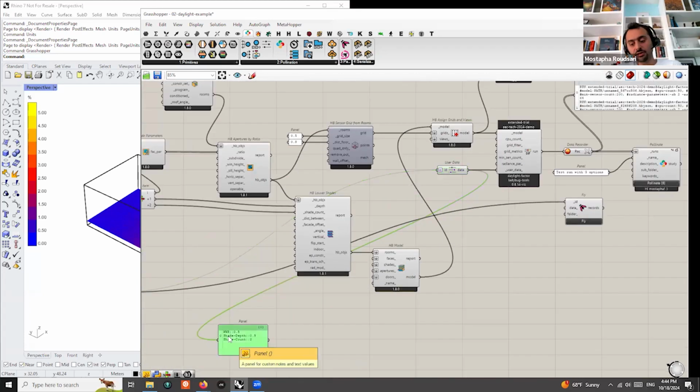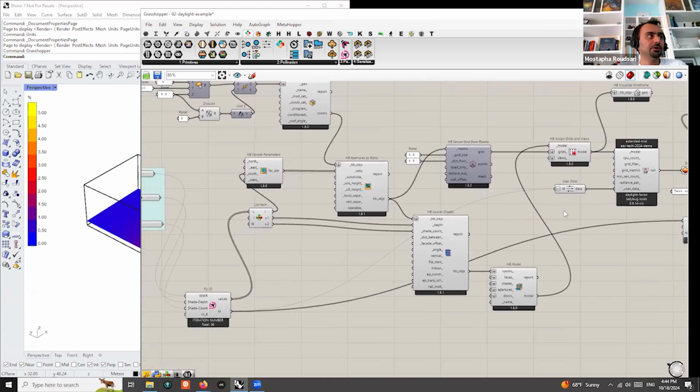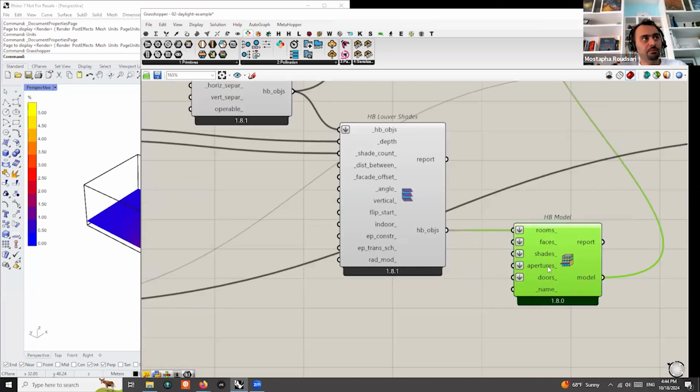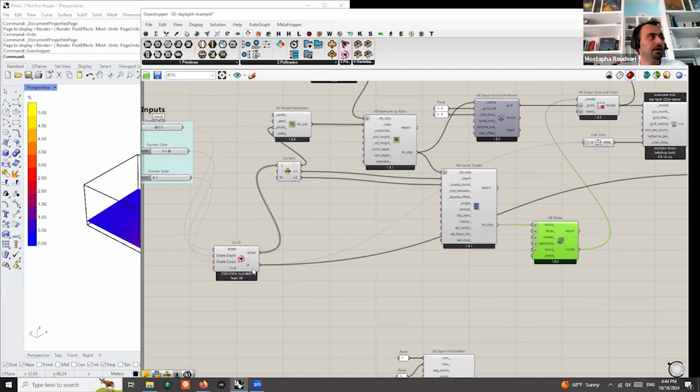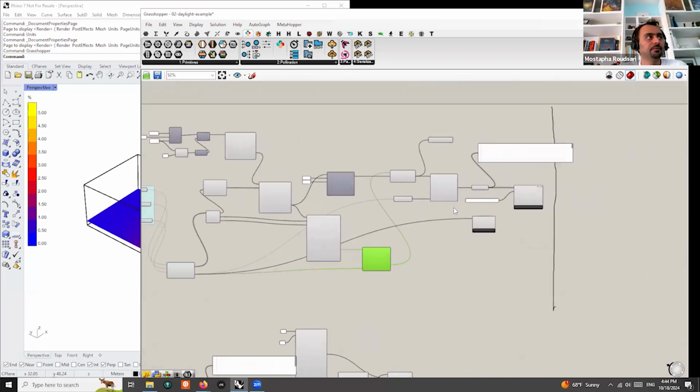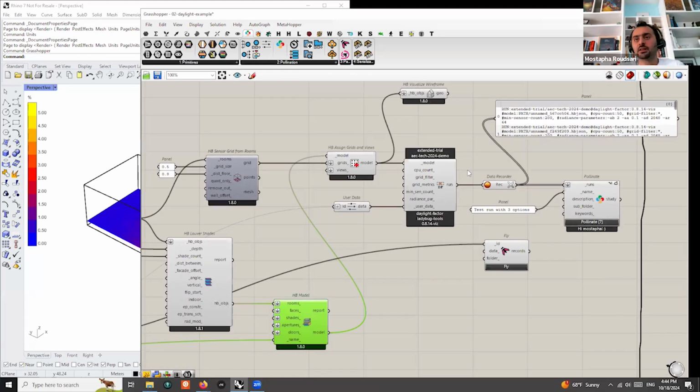That's one. The other thing is I said I want to name every model based on the input parameters too. So how do you do that? When you create the model here, there is a name input. You always make sure that you use the ID and name it based on that ID that you have. Does it make sense so far?